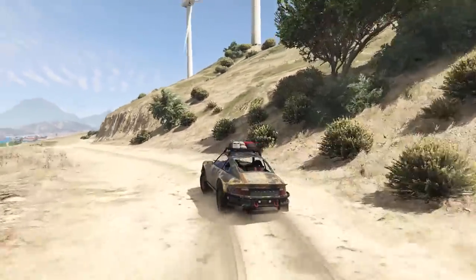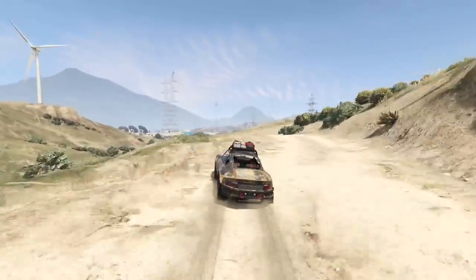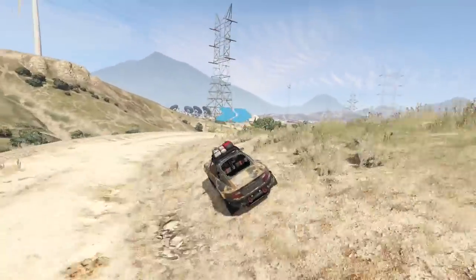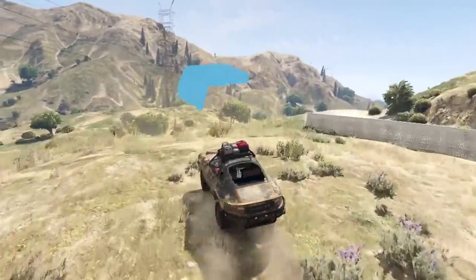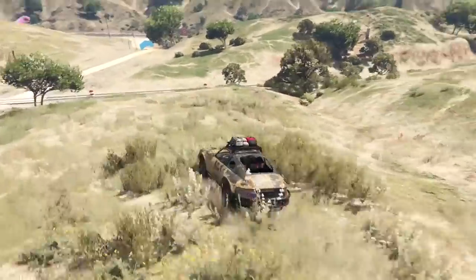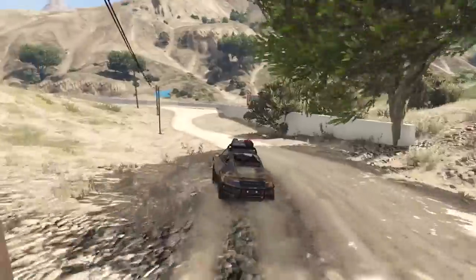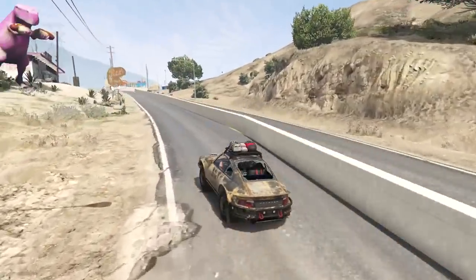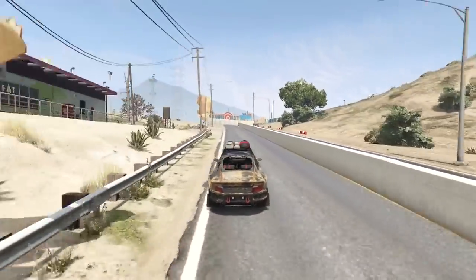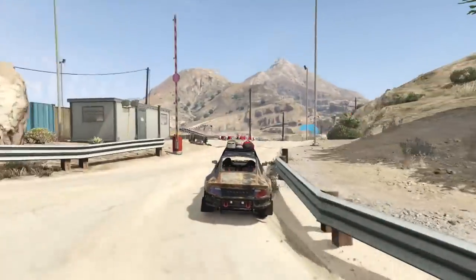If I keep this car and I don't sell it, I'm definitely going to switch the build up quite a bit. Definitely going to take the rack off the top. Oh, don't do that. Oh, I did it. I'd take the rack off the top. Maybe, I don't know. I like the roof and I like the color and the hood and all that. I think that's hilarious, but yeah, I don't know. Is it worth $1 million? We're going to talk about that in a second.